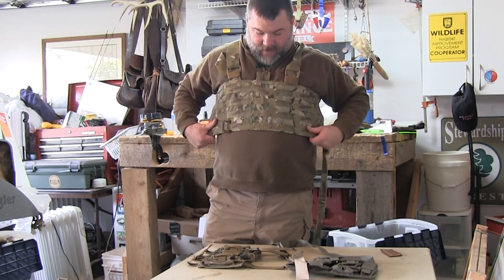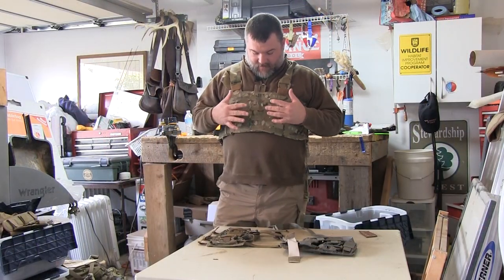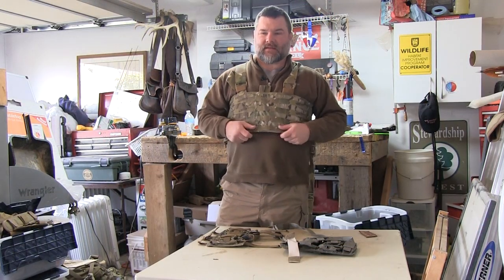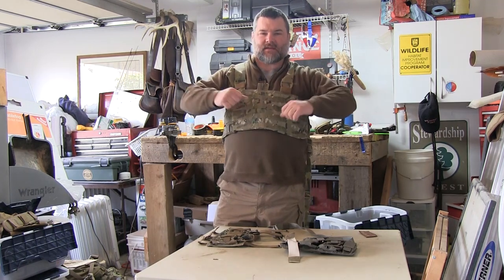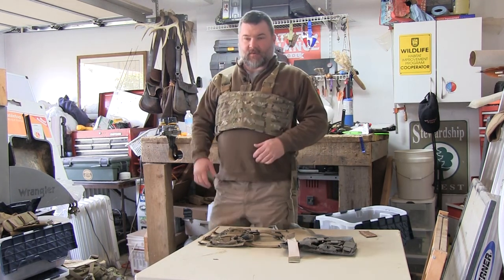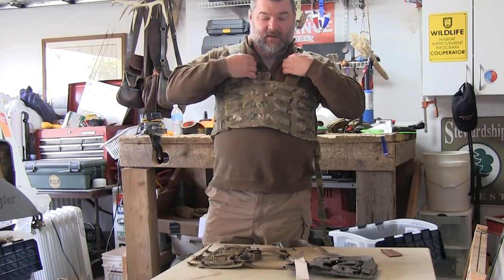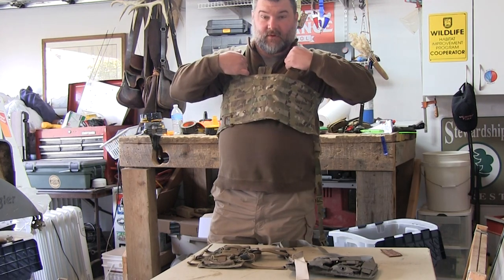I don't find this one very comfortable. Again, as you've noticed, I'm kind of a larger guy. I don't feel real comfortable in this one. It just doesn't seem to fit me right. It pinches my shoulders, and I've adjusted it and changed it a bunch, and I just can't seem to find the right fit for this one. So with that said, I use either my micro rig from SOE Gear or another one I'm going to show you.